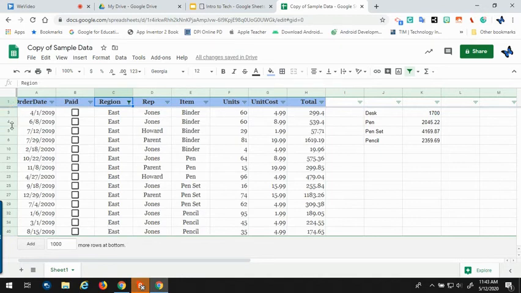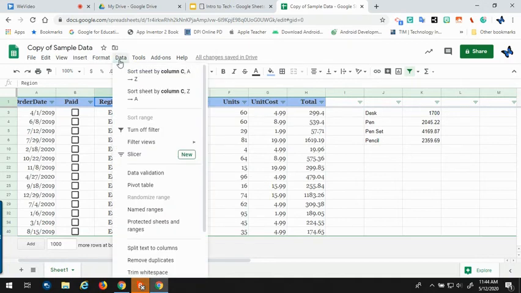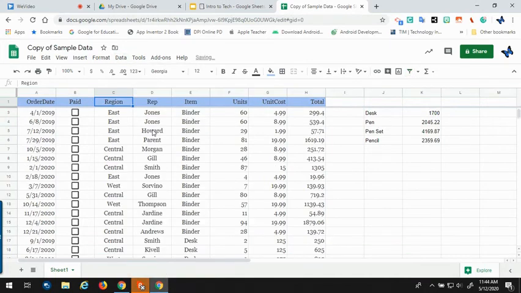It's going 1, 3, 4, 5, 6, 10, 21, 22. That's how I can tell that I'm in filter mode. To stop being in filter mode, you go back to Data and say turn off filter. And now I'm seeing my whole spreadsheet again.